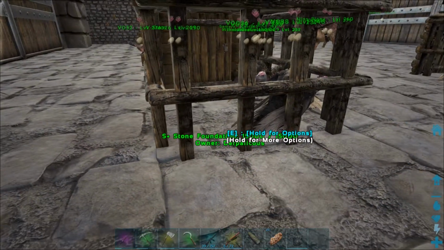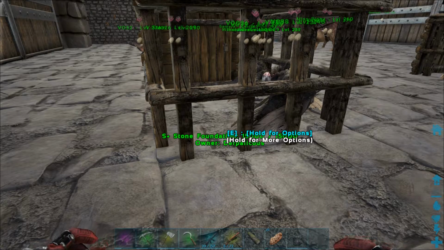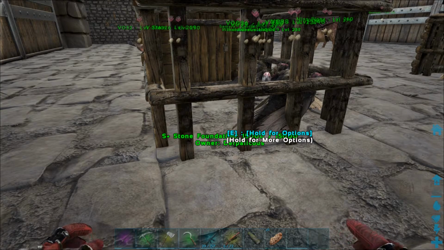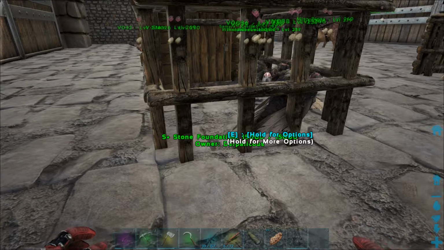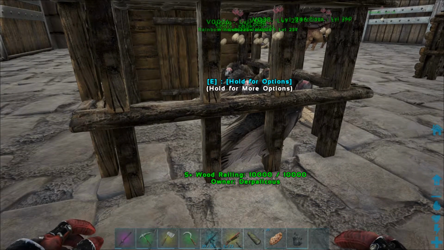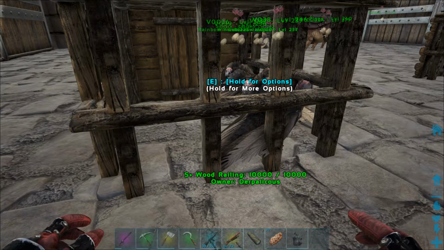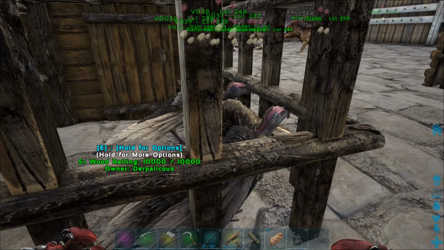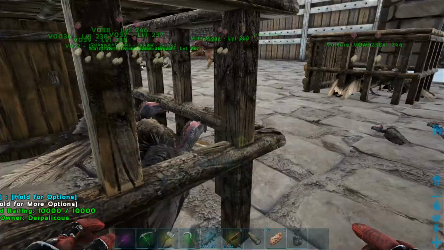But okay, so the most efficient way to go about this, to get yourself lines that you're going to breed, is you need a stock of creatures that don't have any mutations in them, and you can keep breeding out the stats that you want to mutate. So for example, on these guys, all of them have got a decent weight. It's not my max weight, but it's a decent weight. They've got my maximum melee, the one that was mutated on that one I just showed you, and they have the maximum health. And I'm just going to keep pumping out babies with these and hope I get a mutation on the stat I want.